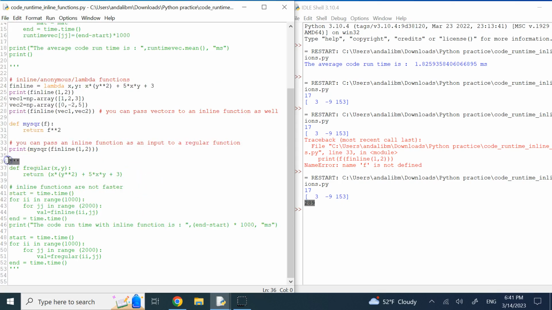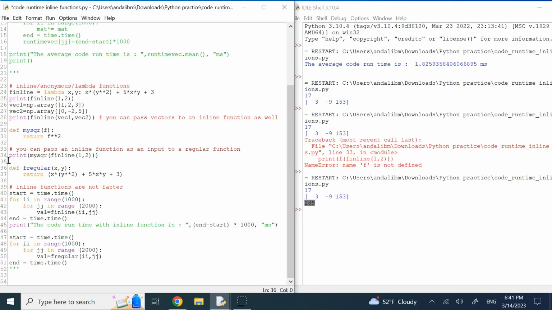And here, I just wanted to show you another point that might be interesting to you. I'm going to define a regular function which does the exact same thing as this inline function. And then I'm going to do some heavy computations using one of them at a time. So first I do the computation using the inline function, then I do it using the regular function. And in both cases, I'm going to get the total runtime, and I'm going to show the runtime. I had this line, I don't know what happened to it. Let me add it.